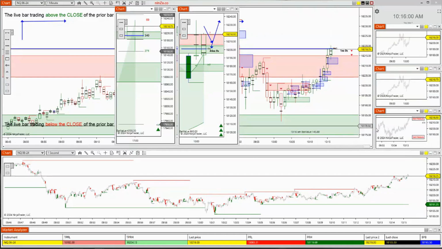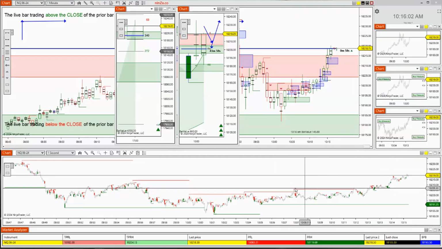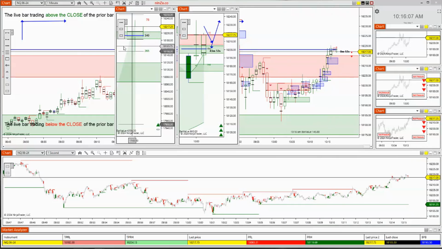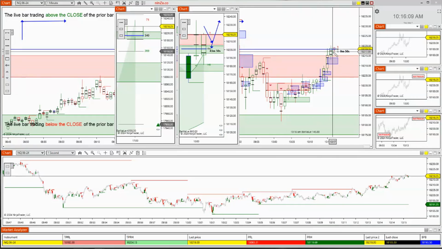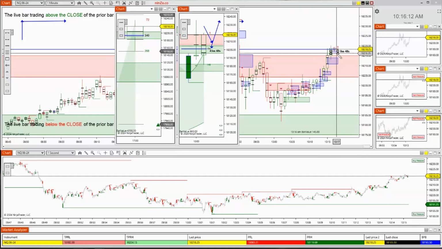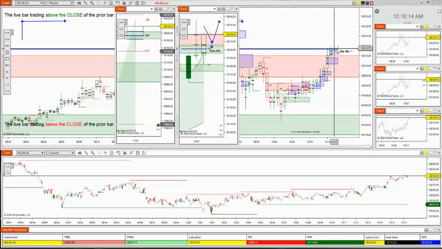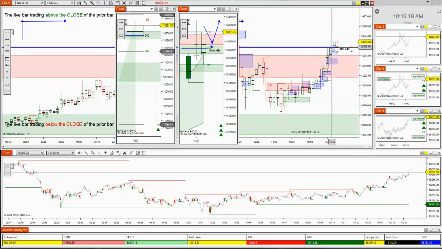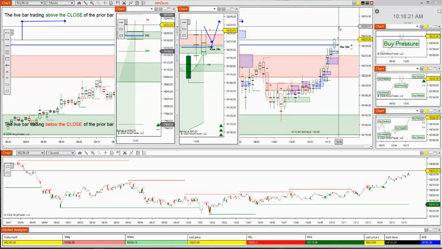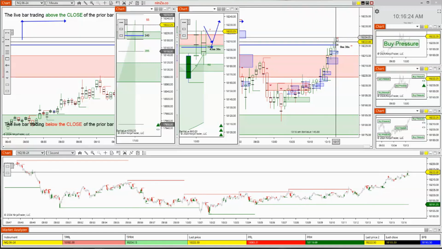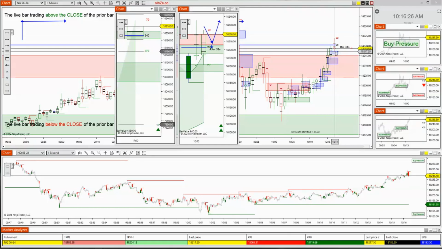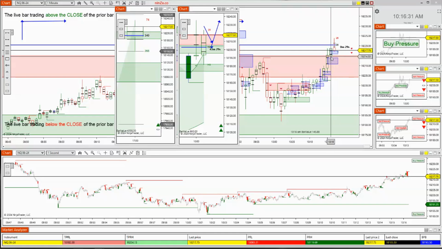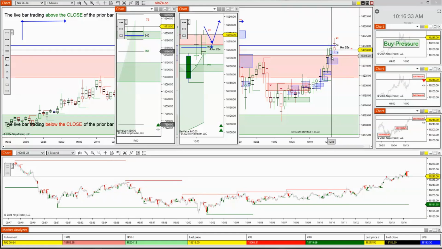I'm trying to tell you what to look for without you having to have this information here. Once they come into the close, you want to see if they'll leave that close and turn around and go right back outside of it. And once they leave the close, you don't want them coming back into this bar more than 30 ticks oftentimes. So once they leave, you want to see acceleration. You don't want to have them coming back. They come back into that bar more than 30 ticks, there's a chance they're going to run the stop. And I don't want you to deal with that.